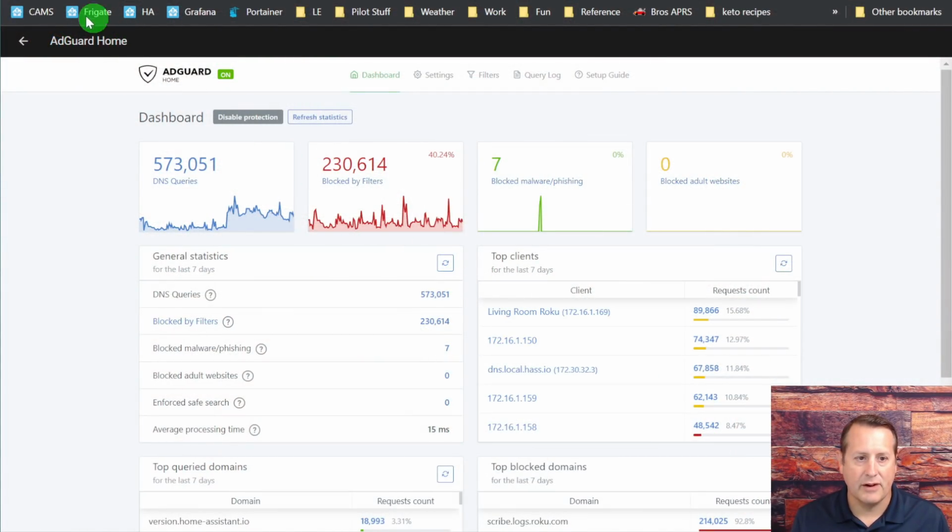And I made a video on how I sync those two together. Basically, the settings are synced across both of them. So if I make a change on the master or the primary AdGuard, which is on my production server, then it will move it over to the secondary or the Raspberry Pi server, and they're always in sync. All right, so let's go back and let's take a look at another one.